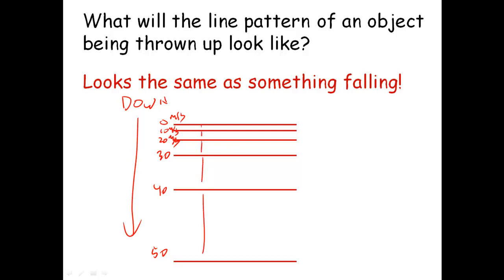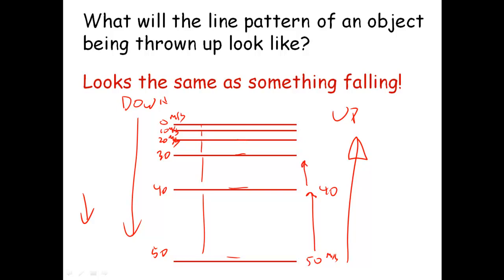However, when we throw it up, gravity is pulling things down, which means the acceleration is downward. So as we throw something up, it's going to lose 10 meters per second each time. So if we threw this up at 50 meters per second, in 1 second of time, that's what these lines represent, it's going to be going 40. And then another second later, 30, 20, 10, and back to 0.